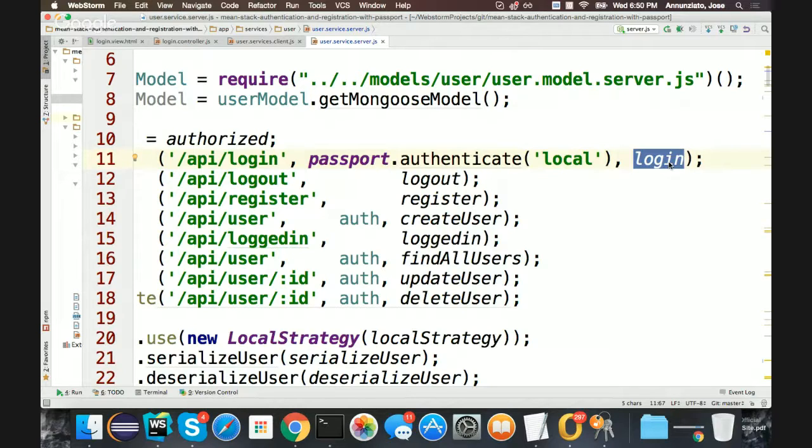We query the database with username and password, and we return one of three things. We throw an error because something went wrong with the query, or we return an object, or that object could be null. So either an error, a null, or an object. Error means that I don't know if you exist.